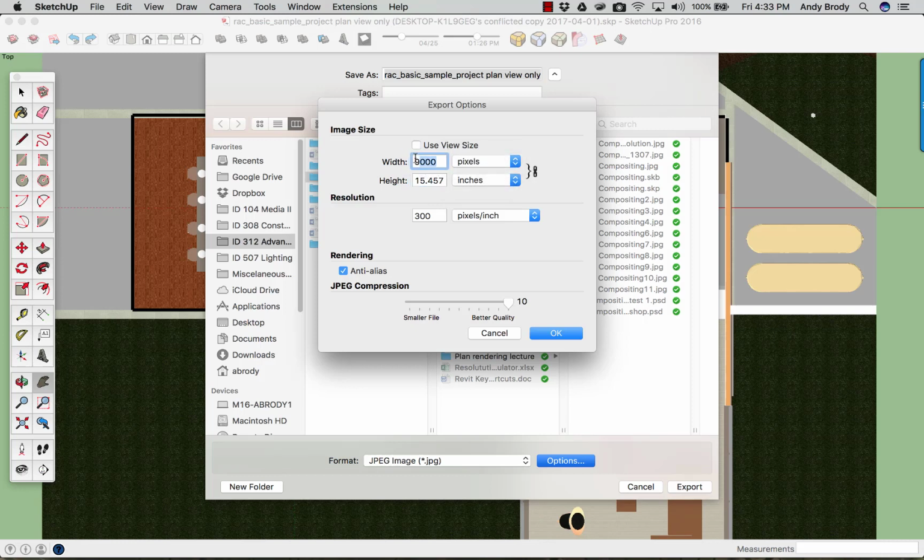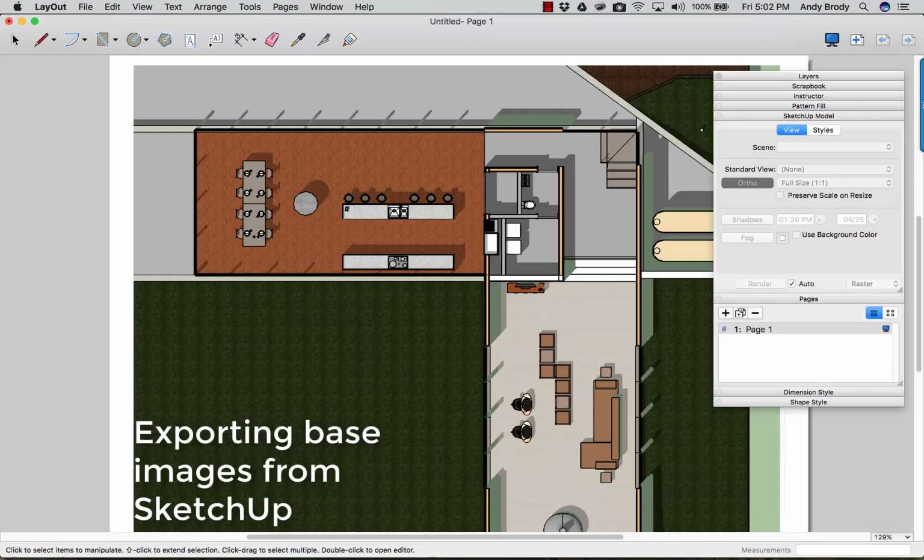So my advice is if you divide this number in pixels by about 200, you'll get about how big the image will print precisely. So for a floor plan that's going to be, say, 20 inches wide, we might want to go with about 4,000 pixels to make sure it's sharp enough. Okay. Now, I'm going to not export this right now.